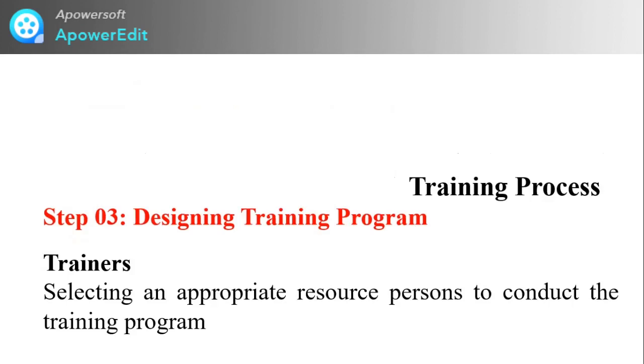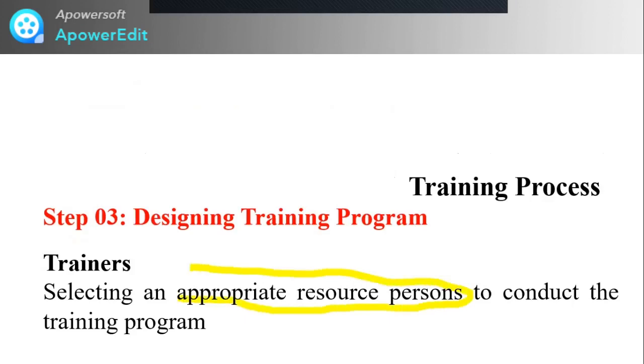Then we have to consider the trainers. Who is the trainer, or who are the trainers? Selecting an appropriate resource person is important. Considering the whole training program and each session, we have to select appropriate trainers. The trainer may be within the organization, or outside the organization, to conduct the training program.